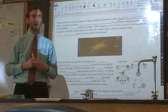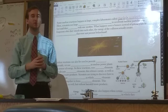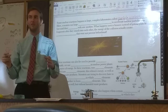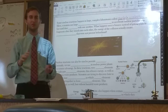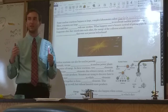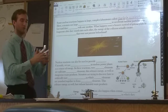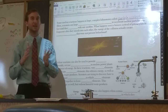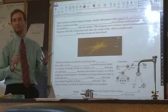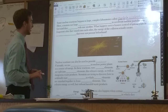The LHC is so big that it's in the shape of a circle, and that circle goes under two different countries. It goes under the border of France and Switzerland. This giant tunnel has a diameter of about, I think, 20 or so miles. I could be a little bit wrong on that. It's approximate size. It is huge, and that's where some of our most important scientific experiments right now, in terms of doing nuclear physics and figuring out what the building blocks of matter are, happen, at this place called CERN in France and Switzerland, in a big experiment called the LHC, the Large Hadron Collider.